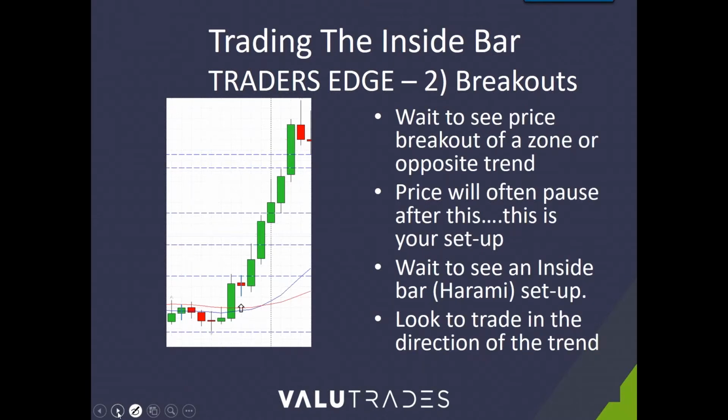Because the high of the inside bar was very close to the high of the preceding bar, what you'd be looking to do is have an order to buy the break of that particular high with your stop beneath the low. In this particular case, the price actually fired off and launched itself north. On weekly charts like this, when a new big dominant trend re-exerts itself, there is the opportunity for it to run, and this is a very simple, easy to identify price action way to join the party.